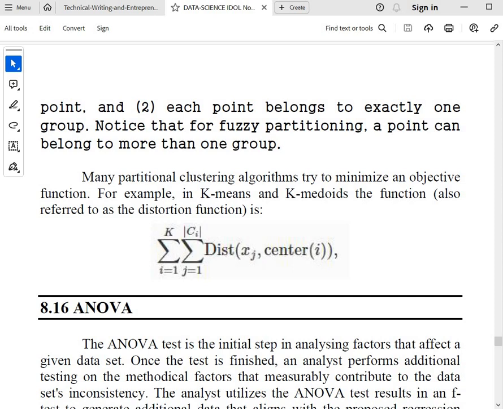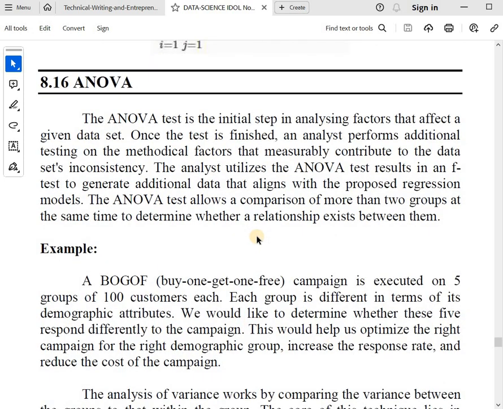Okay. Now we go ahead to something that is called ANOVA. What is the full form of ANOVA? Anyone knows the full form of ANOVA? नहीं पता है अभी तक? Okay. It is analysis of variance. It is what? Analysis of variance. Am I clear on this?